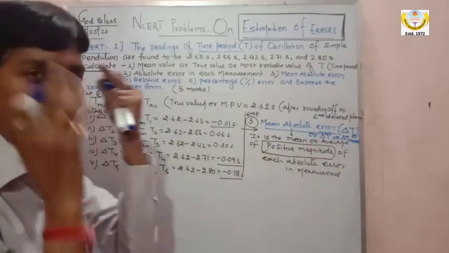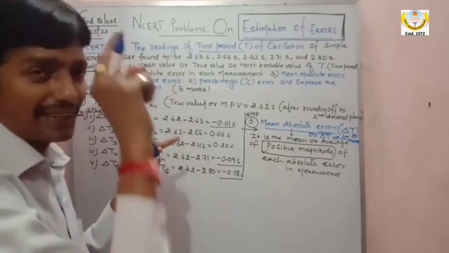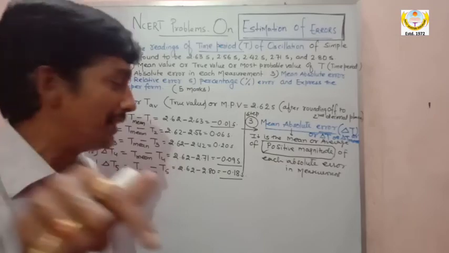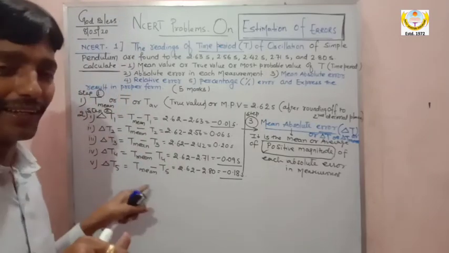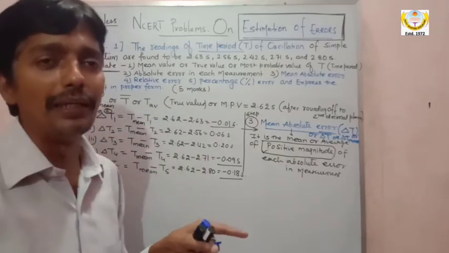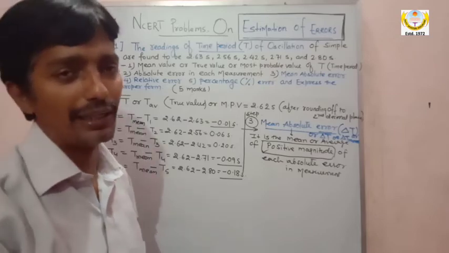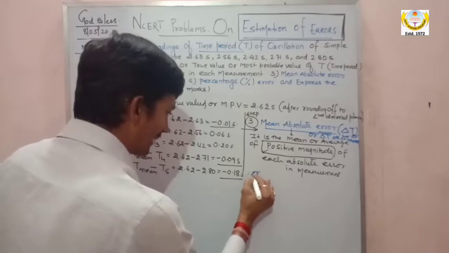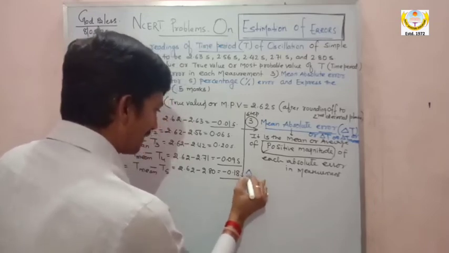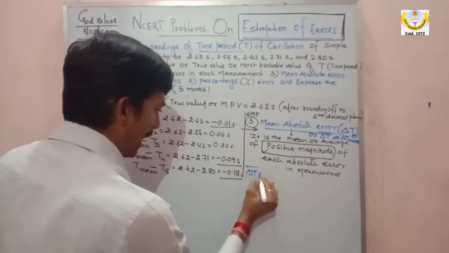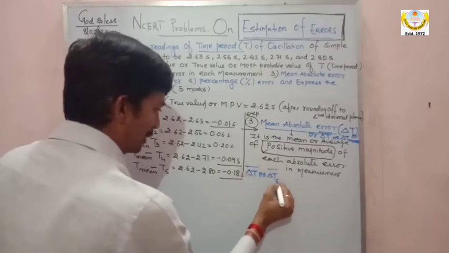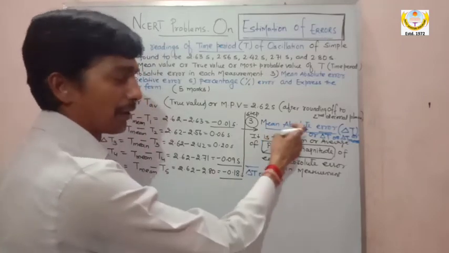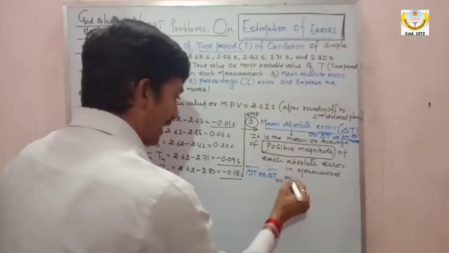Now you should have a logic. If mean was represented as t mean, then a mean absolute error will be represented by delta t mean, because delta represents the absolute error, and as soon as I take the mean, I put mean as the suffix. You can use the logic here. So therefore, here I am writing delta t average, or delta t bar, or delta t average. So much I am giving you the concept. This is the expression for mean absolute error, or delta t mean.